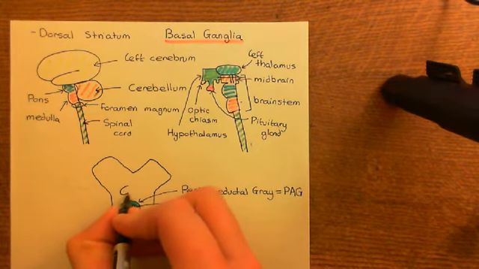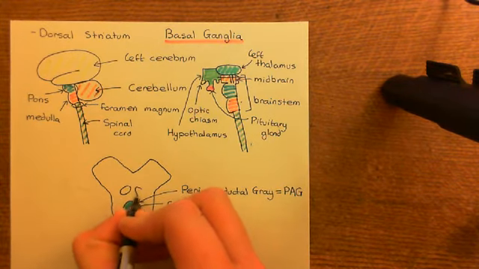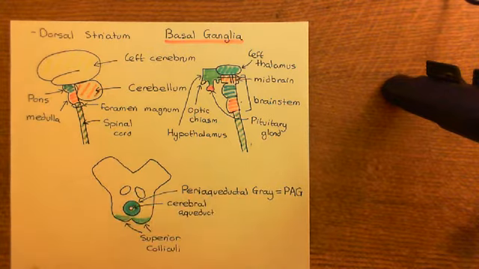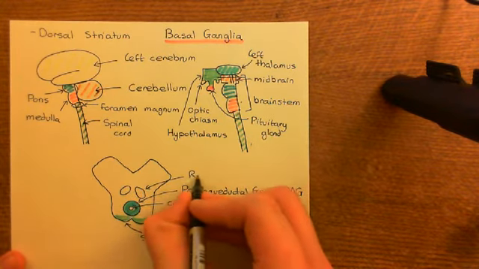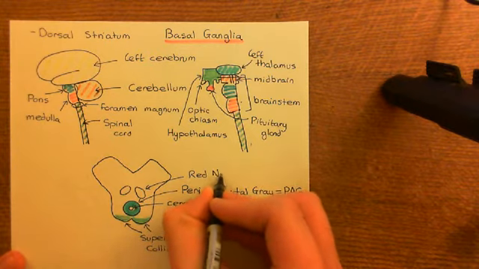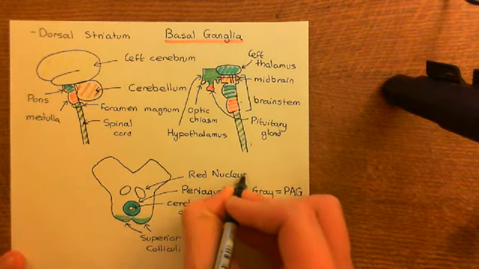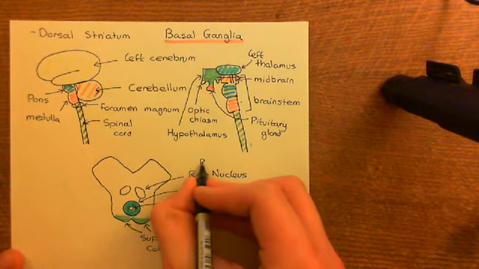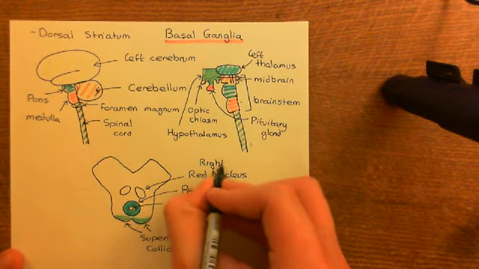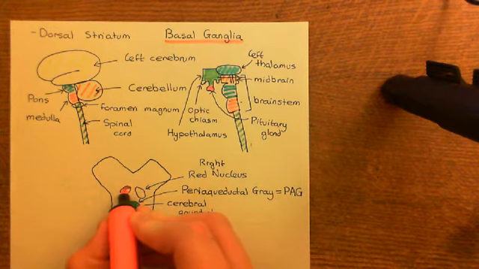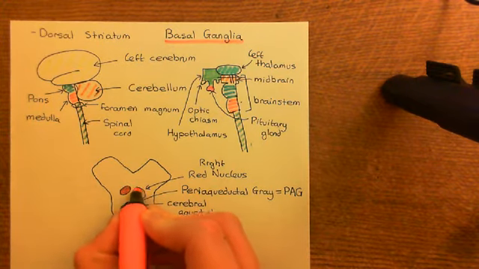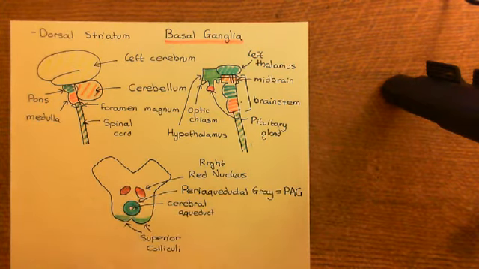Now, some other features, and I'm just drawing what will actually make it look like Mickey Mouse, are the red nuclei here. They should ideally be the same size. So these are the red nuclei, or singular red nucleus. This is the right red nucleus that I've put my arrow to. And I'll colour, of course, the red nuclei in red. They don't really appear red. So there they are.